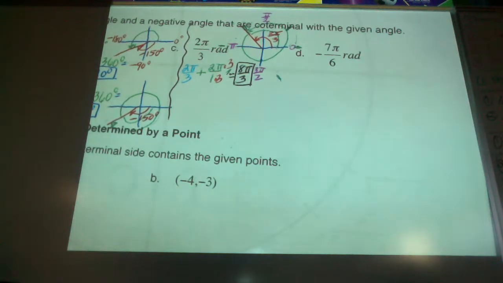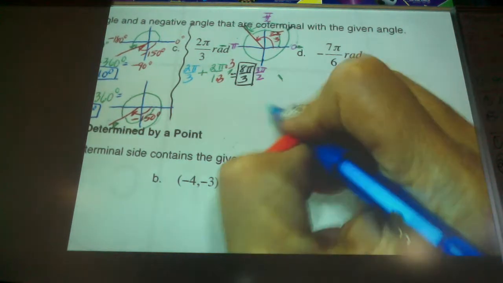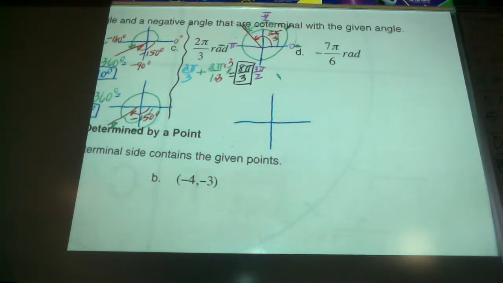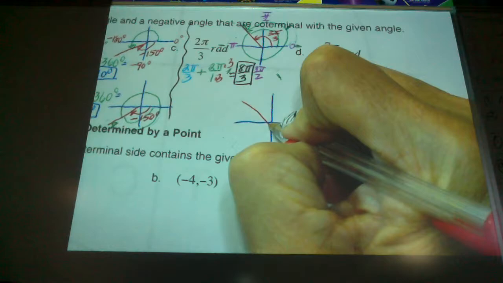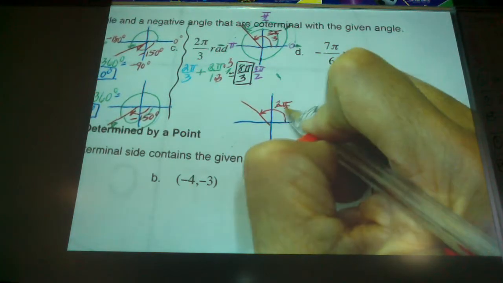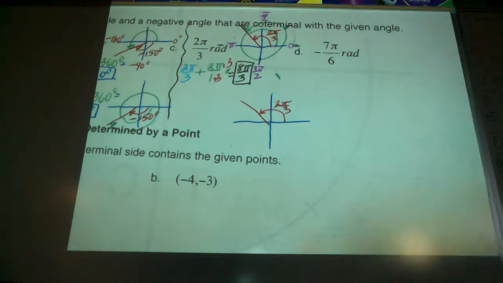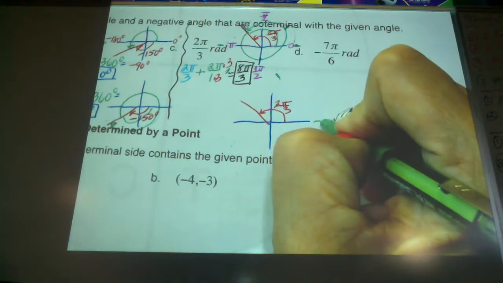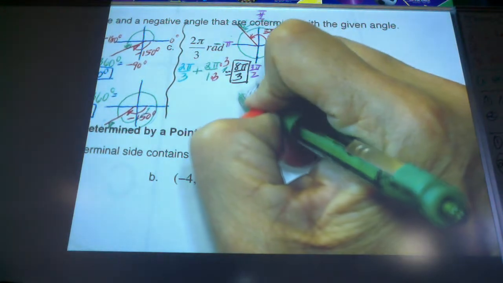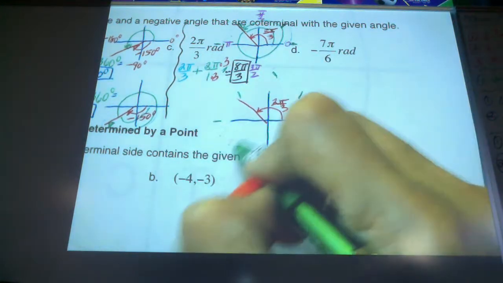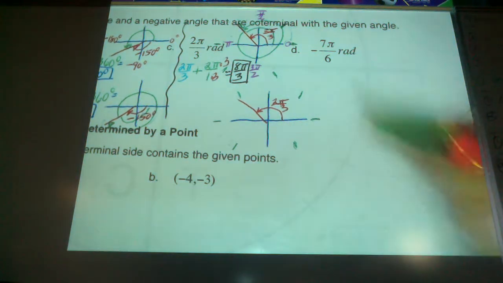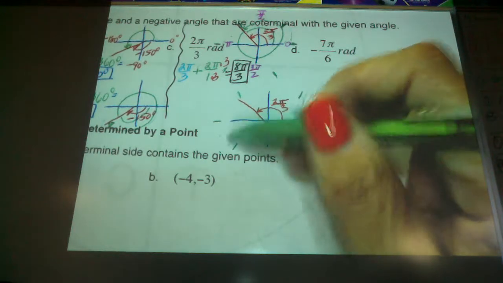So the good thing is you can always do it mathematically. Let's look at the negative one. So let's draw this again. Our terminal side is over here. From here to here is 2 pi over 3. And again, I'm going to partition this into, here's 1. Well, that's not really 1, that's 0. This is 1. This is 2, 3, 4, 5, 6 again. So I've got 3 pi here, 3 pi there.